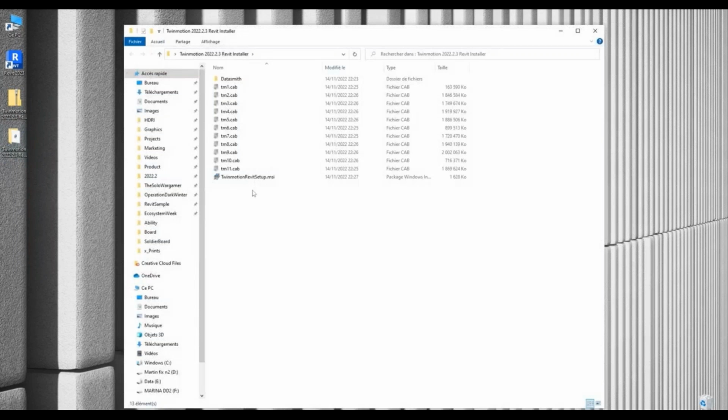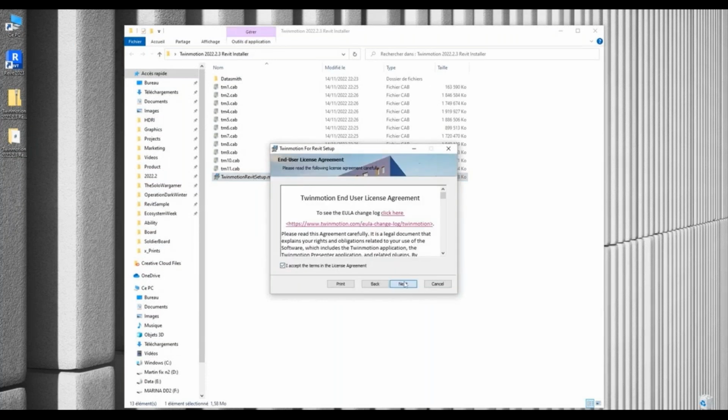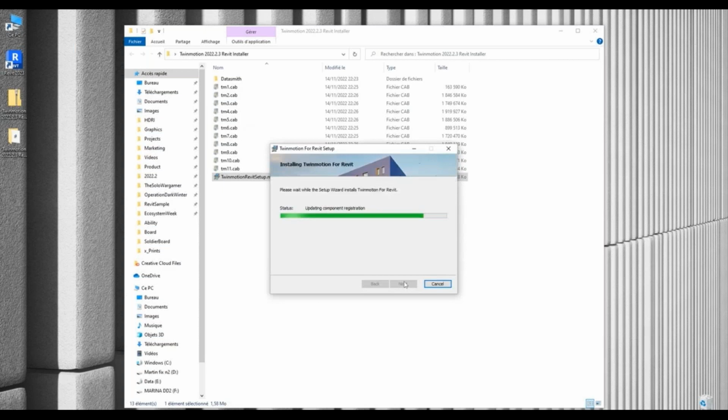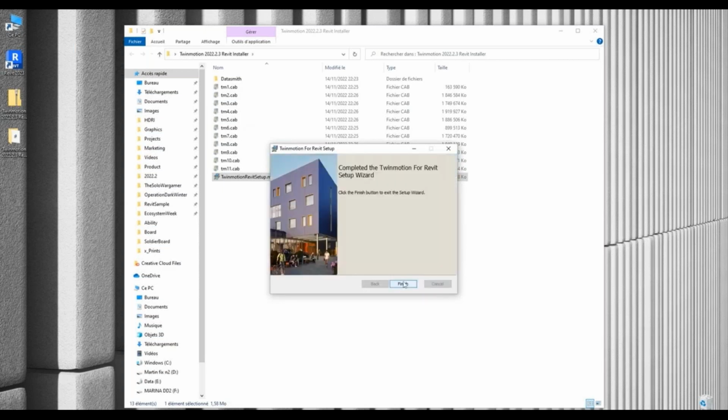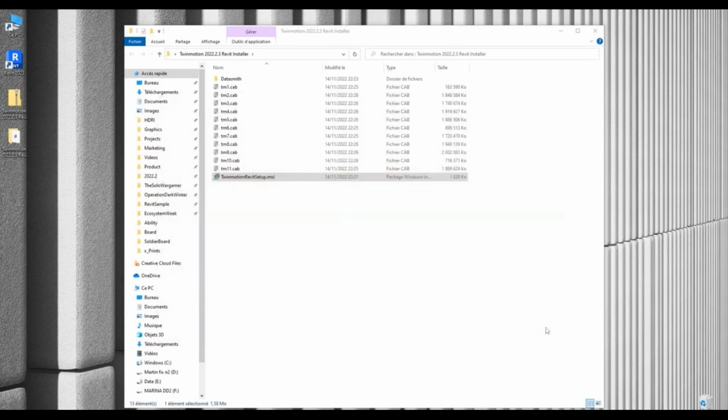You just unzip it and run the Twinmotion Revit setup. Once you double-click on that, it directly opens the installation setup. We just click Next, read the details of the license agreement, and then Next and Install. It's as quick as possible. You don't need complex installation procedures. Once you are done, it will ask you about installing the plugin for Revit. If you have already installed it, you can install that separately as a plugin too. You can just click the Install button for the plugin to be installed for Revit. Once you have done that, I can open Revit and show you how the process of exporting works.